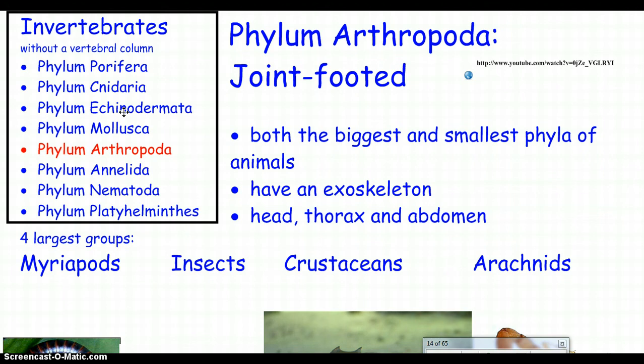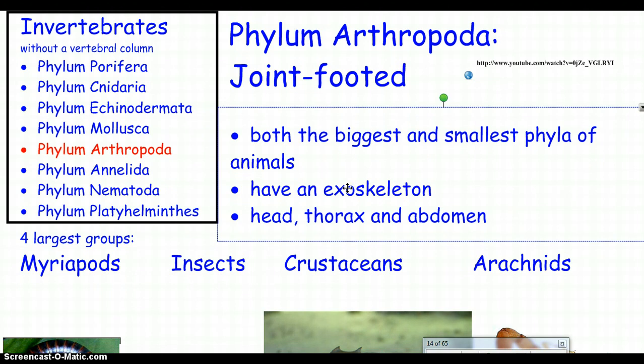They have something called an exoskeleton, which you're going to notice about your grasshopper when you do that dissection. The exoskeleton is just like they put their skeleton on the outside of their bodies instead of internalizing it like us. We have endoskeletons, they're on the inside of our body. They don't have bones, but they have protection on the outside of their body, so they tend to be crunchy. They have 3 sections to their bodies: the head, thorax, and the abdomen.